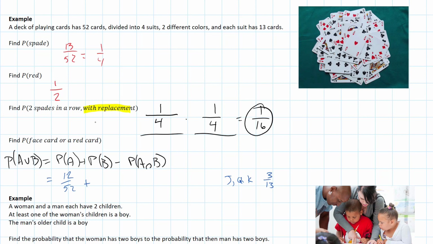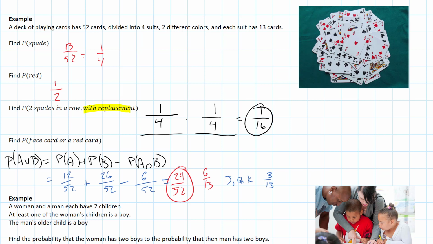And then the probability of drawing a red card is, there's 26 out of the 52 cards that are red. But now I have to take away the ones that are both of those. So out of the 52, I'm going to have diamonds and hearts, so three of those for each, so 6 total. Okay. And so when I add all of that together, it's going to be 12 plus 26 minus 6. I get that being 24 out of 52, which you could simplify down to being 6 out of 13.